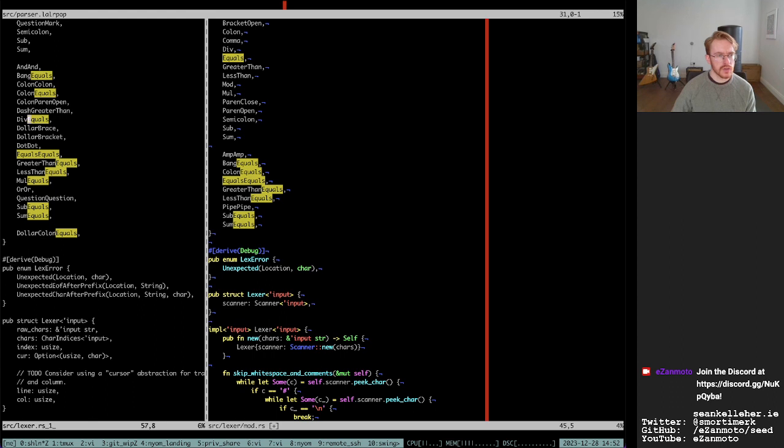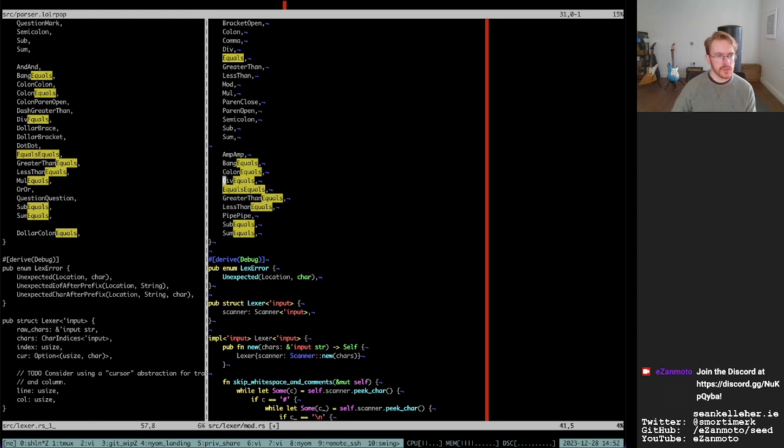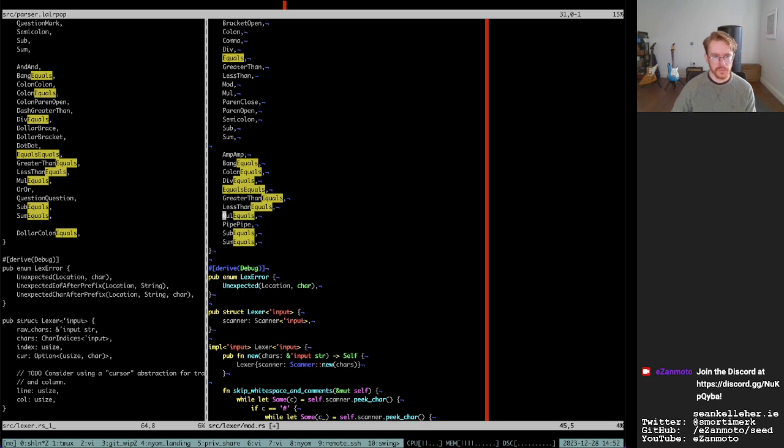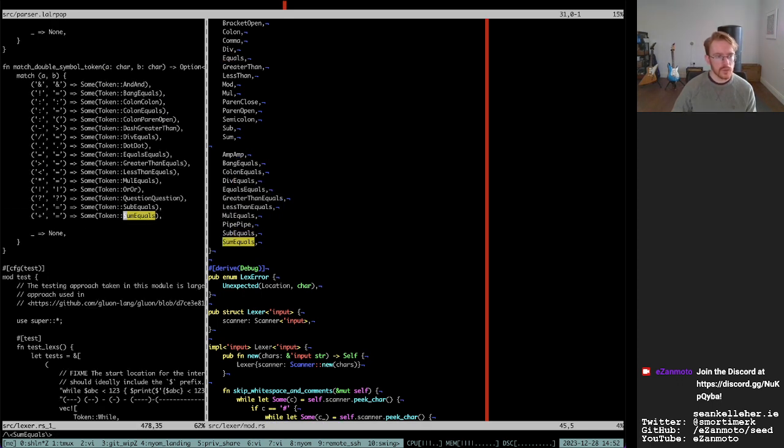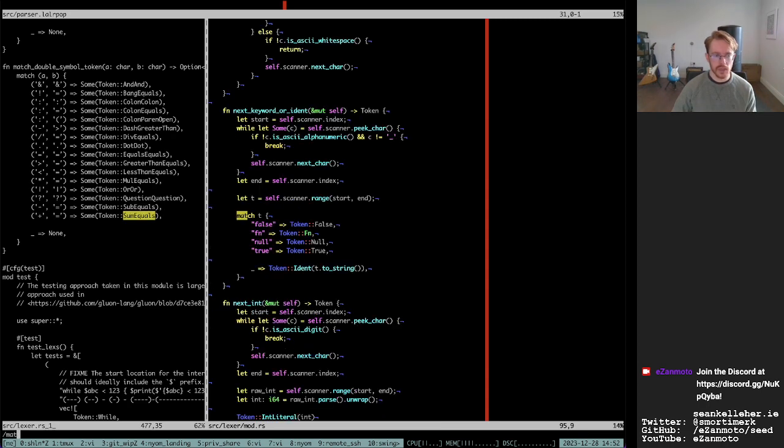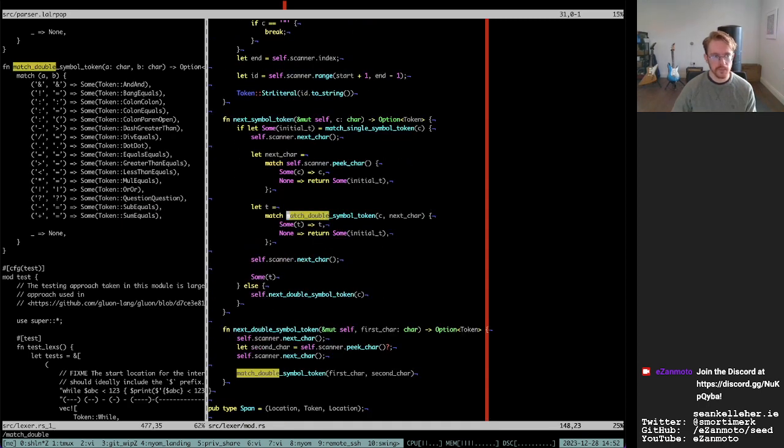And div equals and mod equals. And so we'll want to grab those from match double symbol as well.